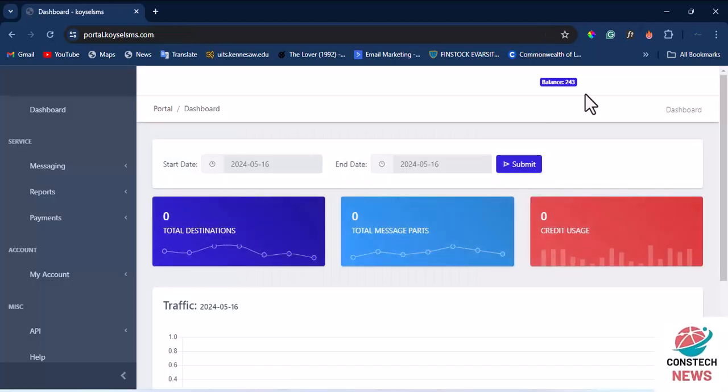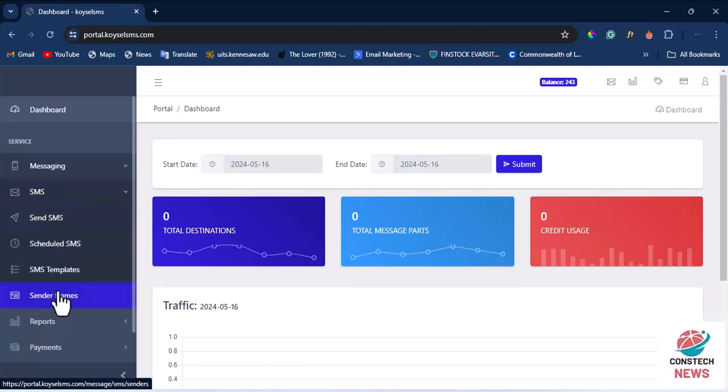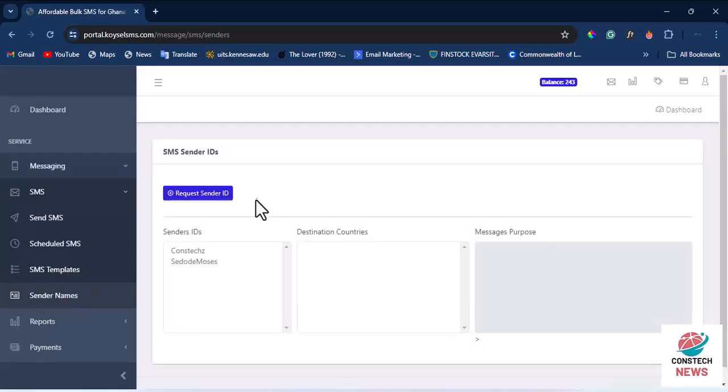Okay, so you look at my sender ID. I have two sender IDs. One is in my business name. This is Constek and Cedro Moses. These are my business IDs. Okay, so now let's go back.